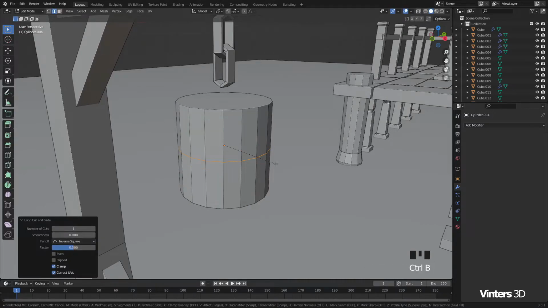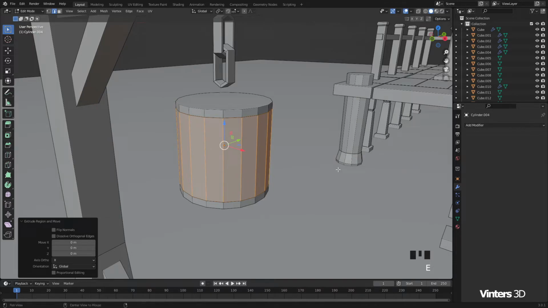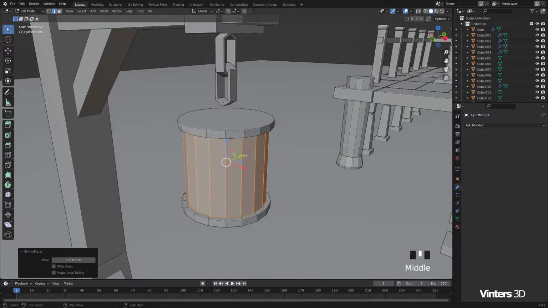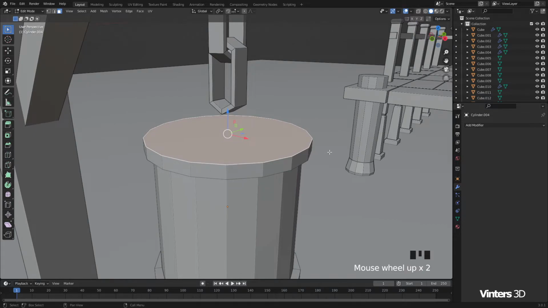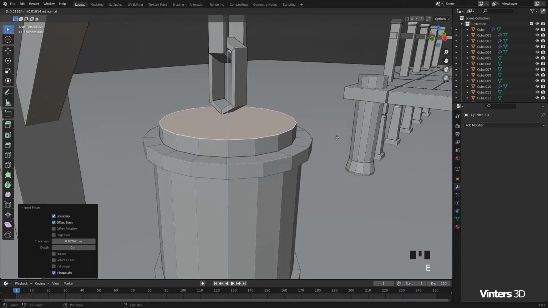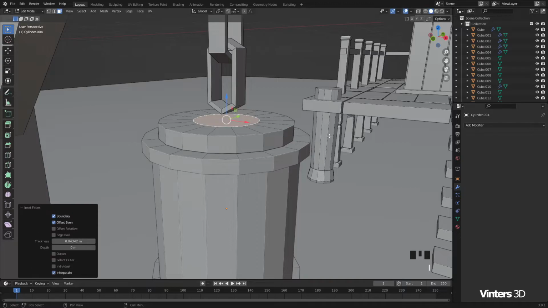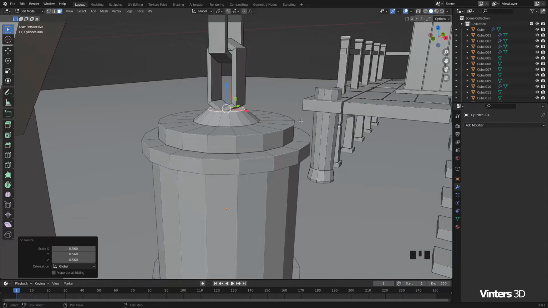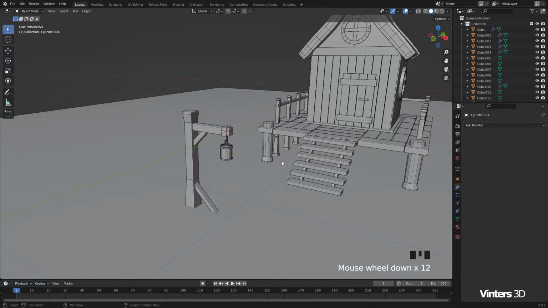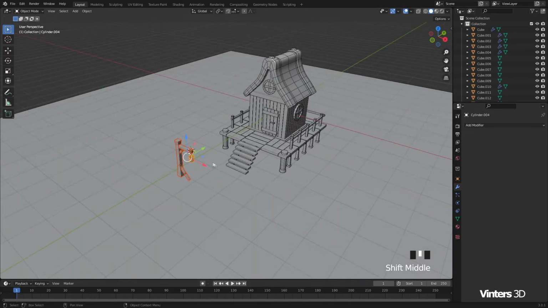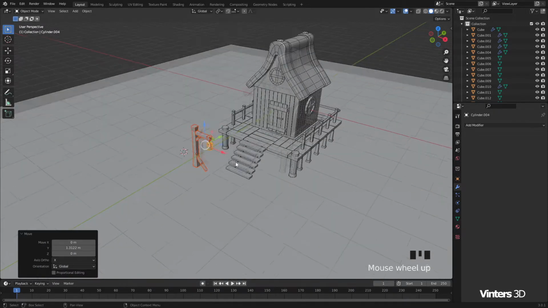Create a Z edge loop in the middle with Ctrl R and right click. Now, split it with Ctrl B. Press E for extrude and right click. Now you can scale them along normals with Alt S. Some more basic extruding and insetting faces. Select all, and move them a bit closer.